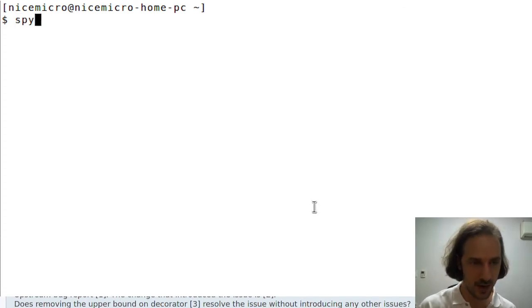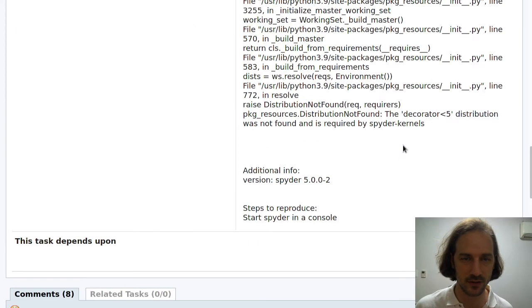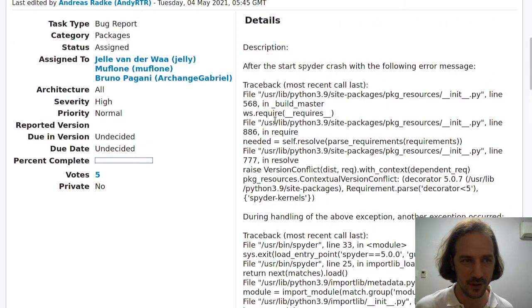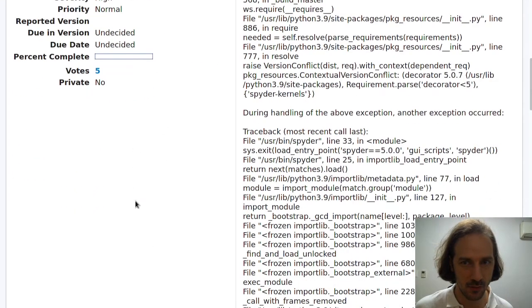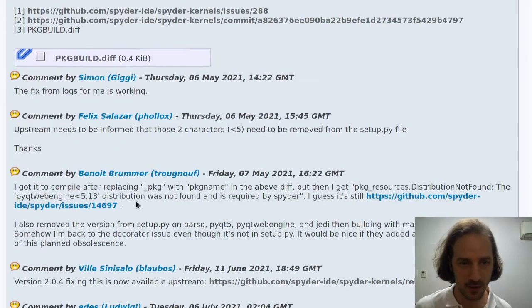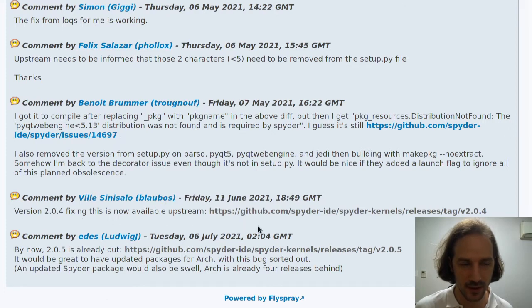And if I open up my terminal and type in spyder here, at least we get some error messages, and by looking up these error messages, you can generally figure out something. Here, someone reported this error in this bug report, and you can see that in these few months that have passed since this has been reported, there is 0% progress on this. At least someone figured out what the issue is, and they proposed that actually the bug is not in the Spyder package itself, but in one package it depends on, and that is the Spyder kernels, and that it has been fixed upstream.